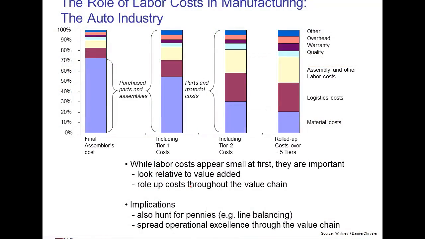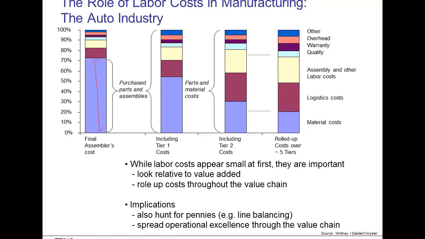I often get asked why we make such a big deal out of labor cost. If you analyze the P&L from big corporations in manufacturing these days, you actually see relatively little labor cost on their P&Ls. My colleague from MIT, Dan Whitney, has done a very interesting analysis in the automotive industry that addresses this matter. If you analyze the profit and loss statements of an automotive company, you indeed see that the vast majority of the money is spent on purchasing. About 70% of the total cost incurred at Daimler Chrysler at that point was spent on purchasing.